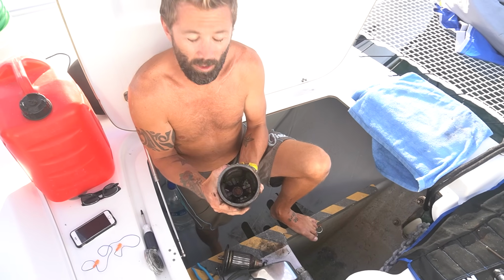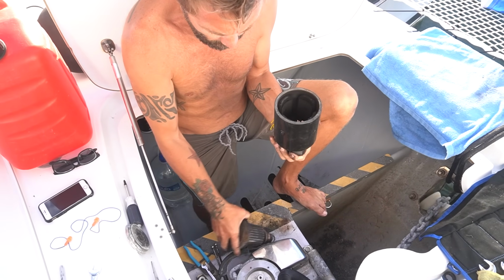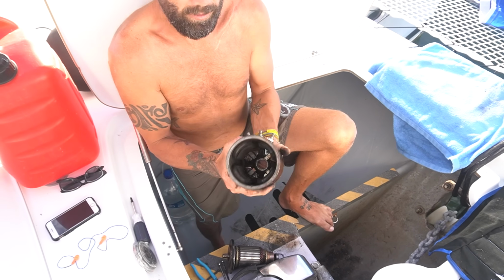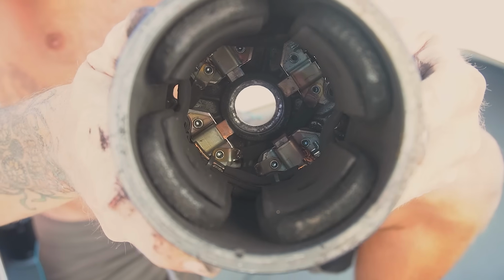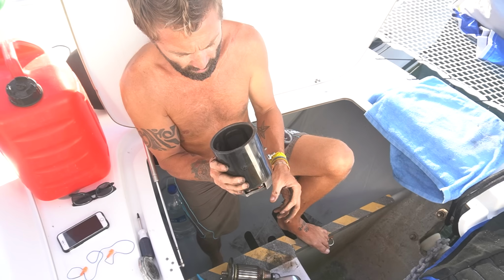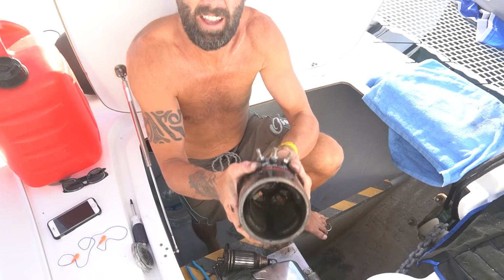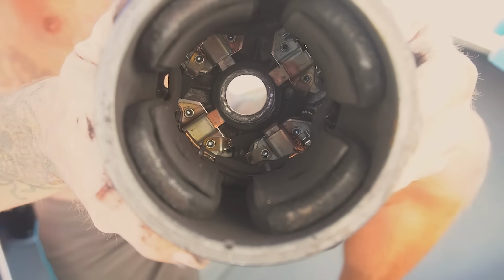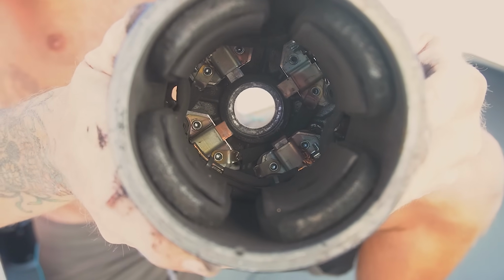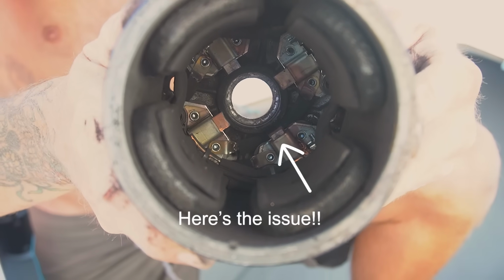Well, I have found out what is going on. I had to take this thing apart because I have to replace the studs that hold it on. And there's 4 brushes in here, 3 of which are new and have been replaced, and the 4th is much shorter than the other 3 and has definitely not been replaced. Weird. See if you can get that. As long as it's in focus, I can put an arrow on it. Arrow, here's the issue.